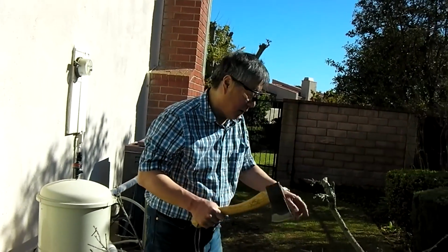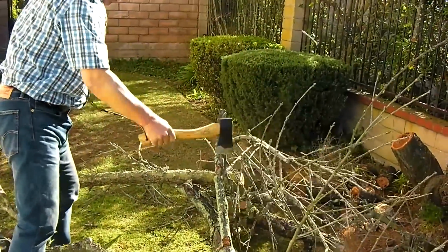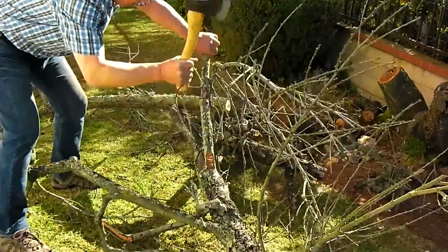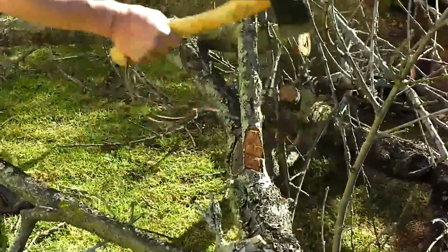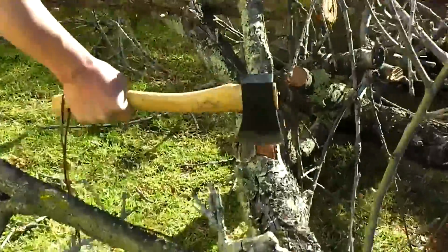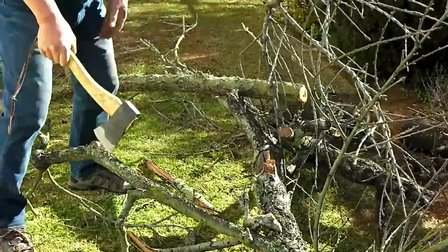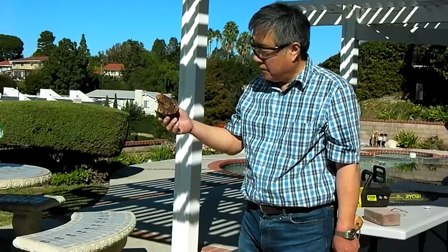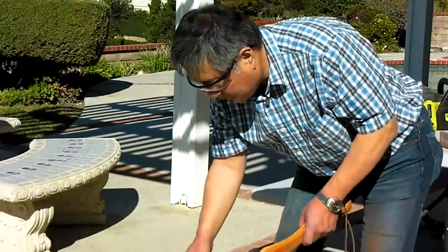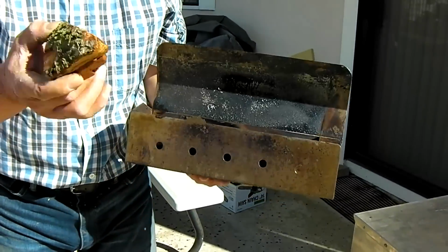Husqvarna hatchet. But this is hard wood though, very hard. That is a pretty good hatchet. Here's a chunk that we cut off. I'm going to use this for smoking a turkey today. Smoking chunk. Just one piece should be enough.